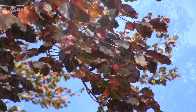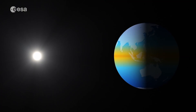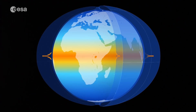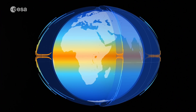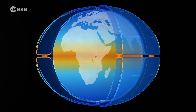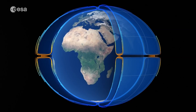Winds on our planet are created by the difference in temperature between the equatorial regions and the poles. They are the flow of air from high to low pressure. As warm air rises in the tropics, it flows towards the poles, where the air pressure is lower. On its way there, the air cools and sinks again, conversely leading to higher pressure and counterflows near the surface. This way, winds are basically redistributing heat energy over our planet.